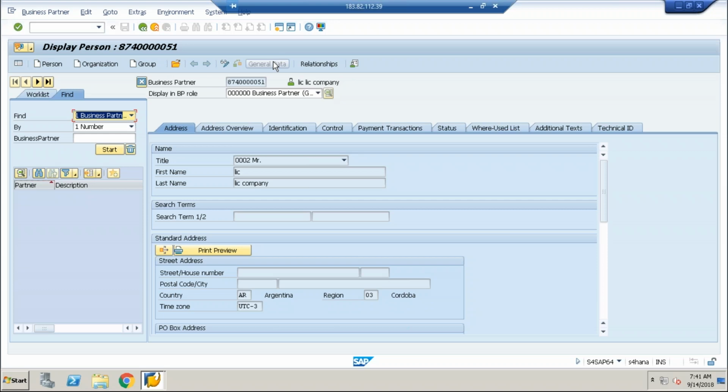As of now, you understood that an SAP business partner means it's a member or a person, or it can be an organizational unit.